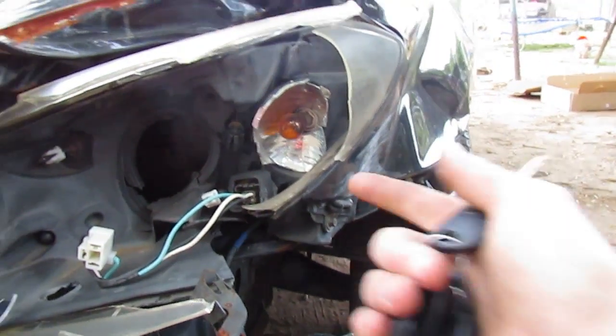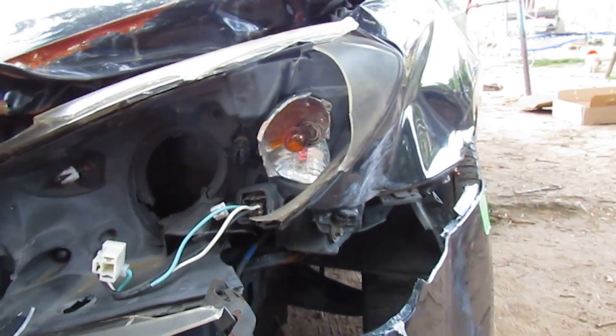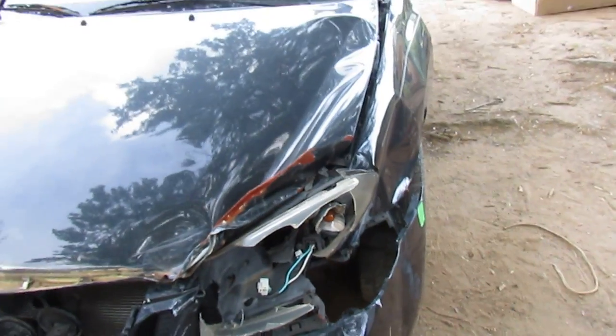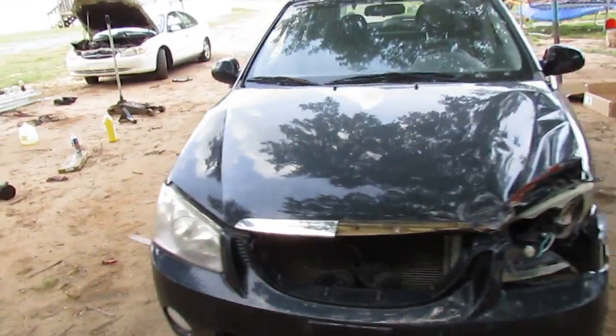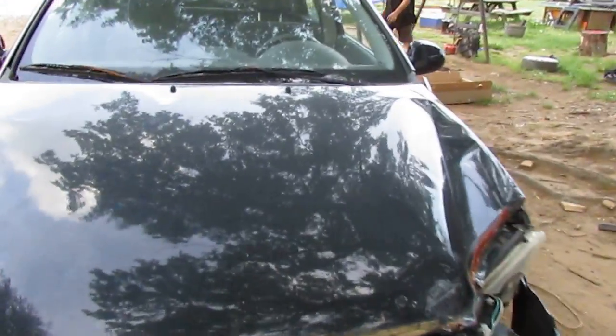It's not that bad — all this we can easily fix. A little trimming on the metal and the headlight will go right back in there, the bumper cover will fit right back on. It's not going to be a hundred percent perfect like new, but it's gonna work and you're not gonna be able to tell it was wrecked.